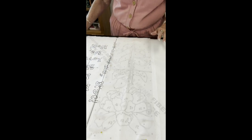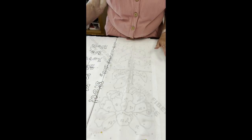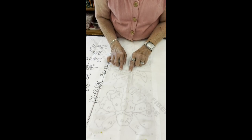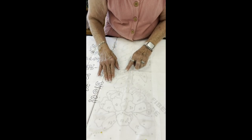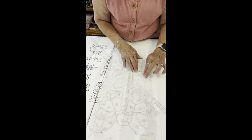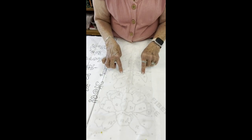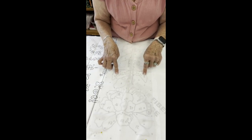Something I need to show you is the leaves change on the pattern. So if you can see over here on this one, I've written number 2 right here is on A, C, E, H, and you have something that says this. Number 2 on these letters, L, F, I, O, S, are on this side. So you got to watch which one goes where, because that second leaf changes. So just be aware of that. Make sure you label it on which side it goes on for which one.